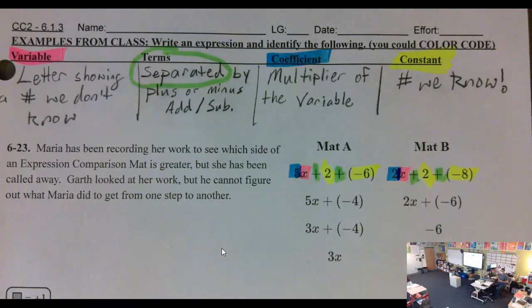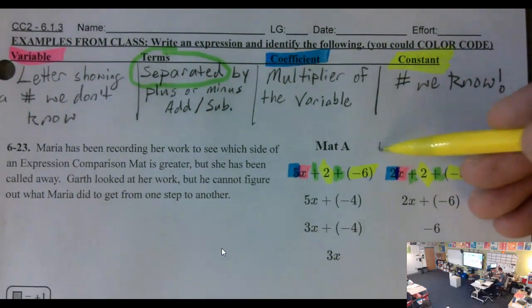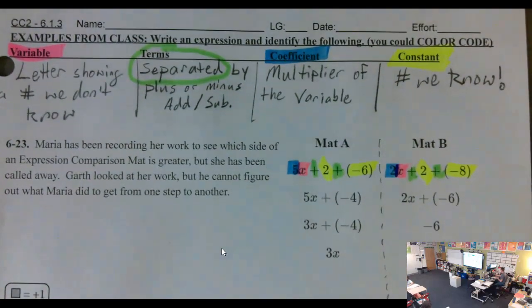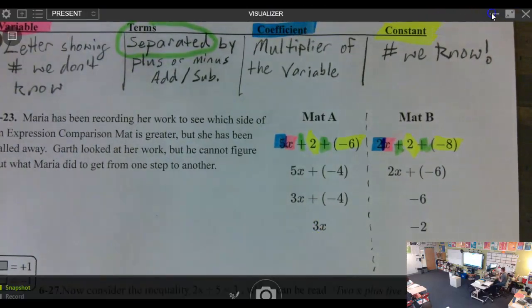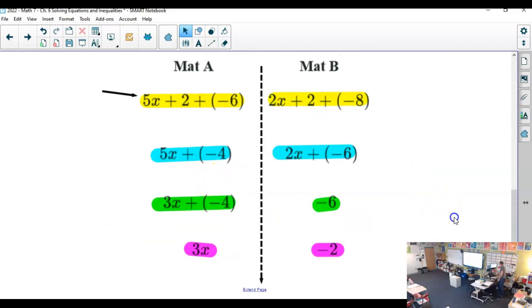Lucas, what do we say? The like terms can be put together. So actually, first, I want you to draw a dotted line down here. We're missing our fence between mat A and mat B. I actually want to teach from the smart board because I have not been getting up enough.